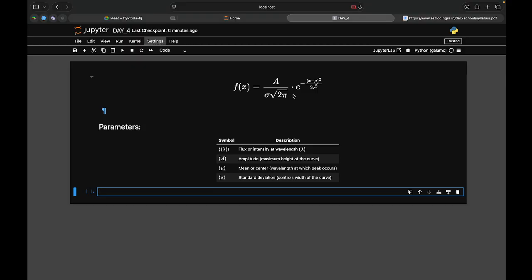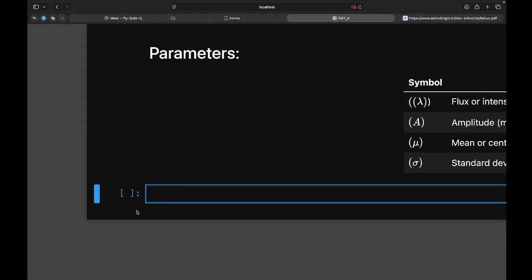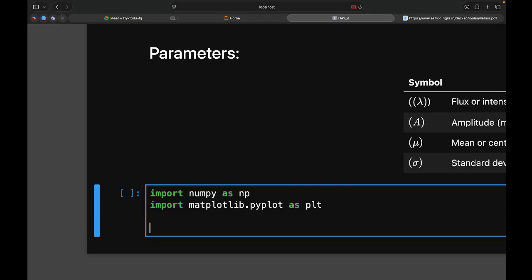So for that, we need some Python program. So today we will be learning that only. For creating the functions and Gaussian plot, we will be needing some packages, which are NumPy, then Matplotlib. Today's section will be much easier than what we did yesterday. It will be all things you have already done. Now there is one more thing, SciPy.